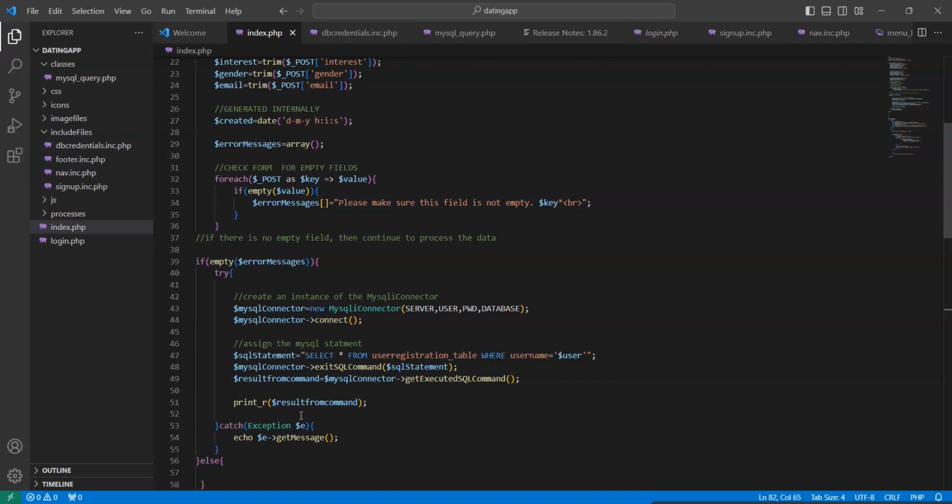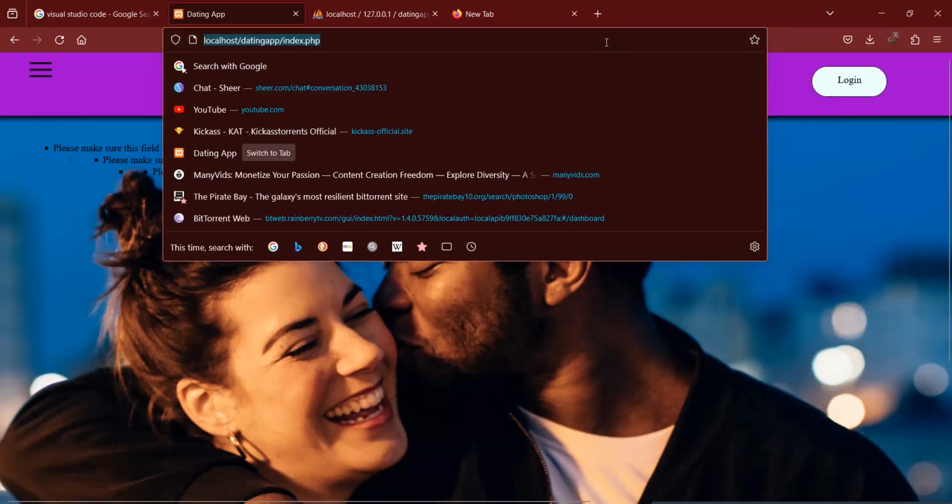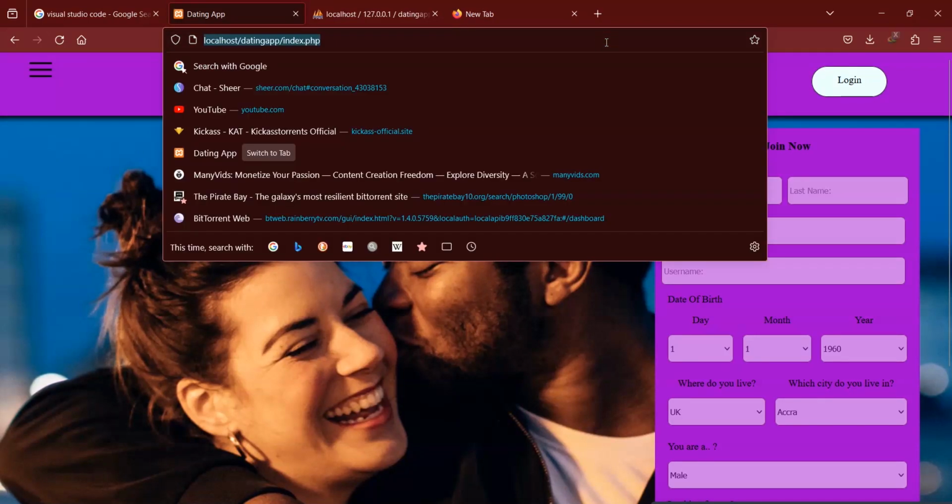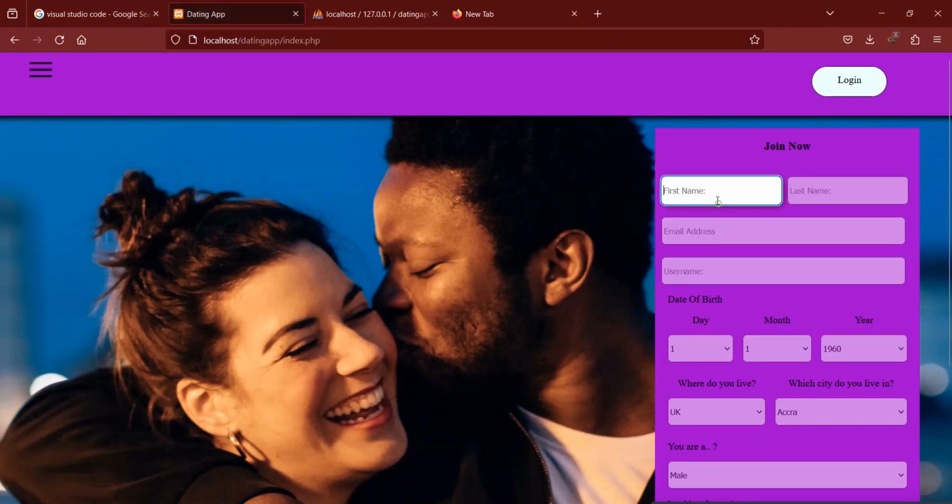As long as the error messages are not empty, our code in this area will never run. So what you have to do is reload our page and then make sure every field here is set.